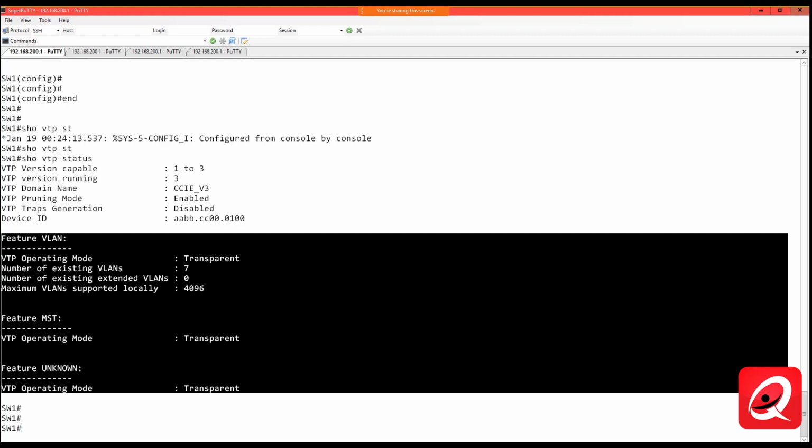Just like VTP version 1 and 2, any switch operating in transparent mode is going to use a local permanent storage space to hold the database, primarily the content of the NVRAM, right? Startup config or running config. Transparent mode switches don't send or receive VTP advertisements.